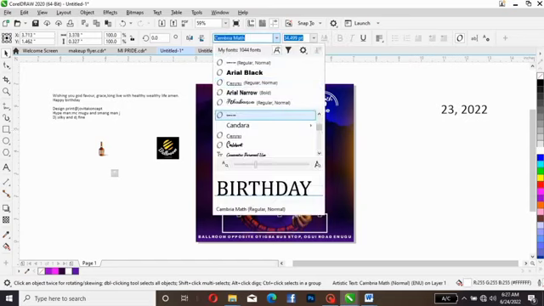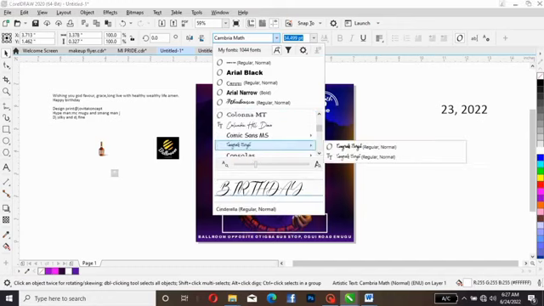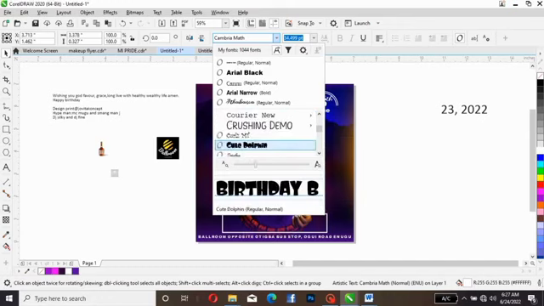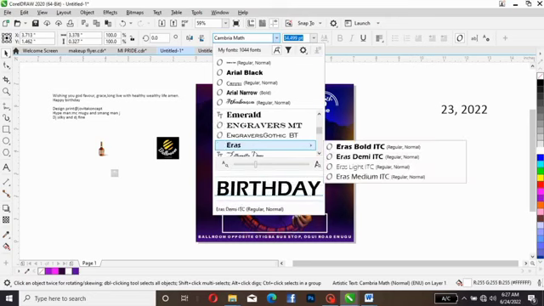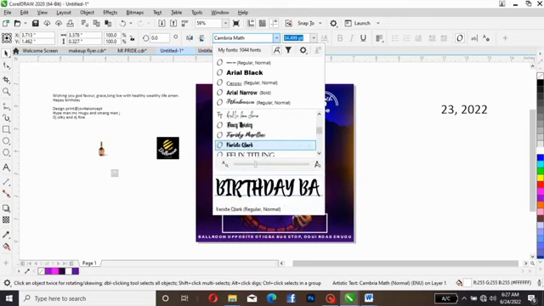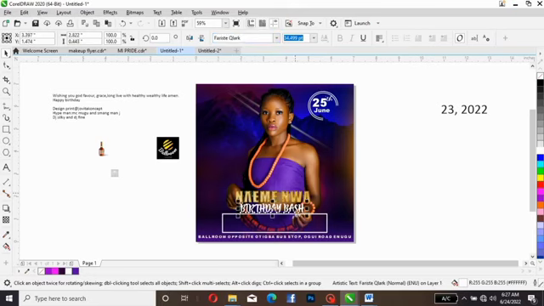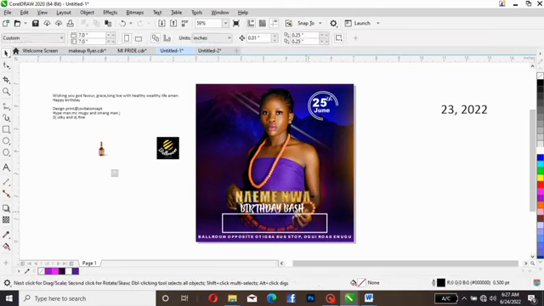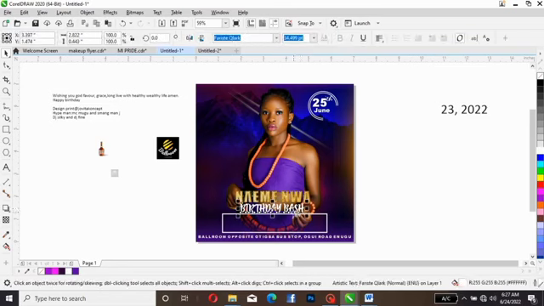No, let's look for another font. You're searching for the font that will be suitable, that will make it look more attractive. Okay, let's make it of this one.